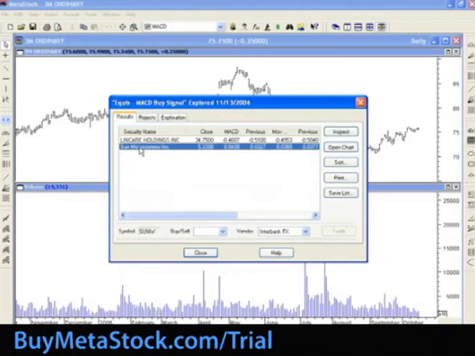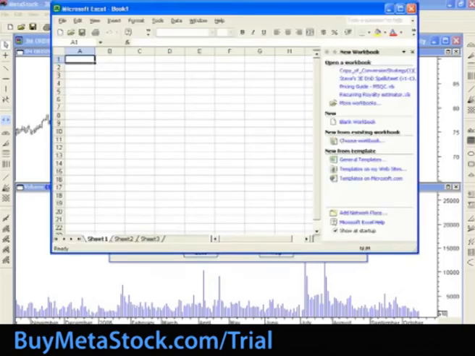And we've already gone through most of the options available to you here. So that's pretty much how you run an exploration. Now, one useful thing is that you can copy these things into Excel. Let's go ahead and I'm going to show that real quickly now. Some people find it very useful to have access to that. So let's go ahead and bring that up.